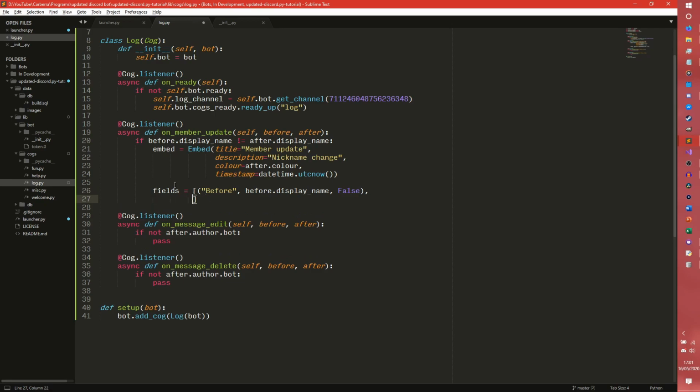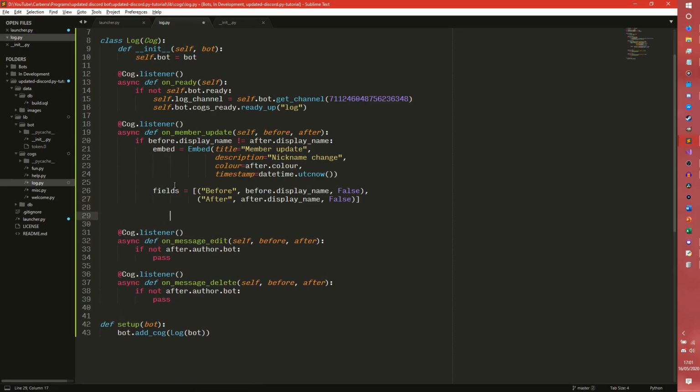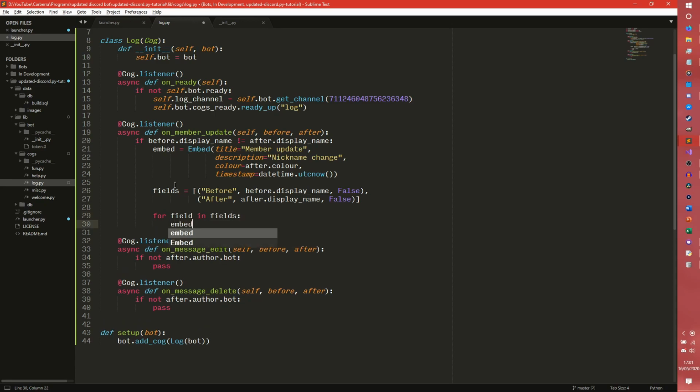And we're going to line it up to be pretty, and then after.display_name, and then we're going to do False as well. And then for field in fields, no, it'd be for name, value, inline in fields, wouldn't it? embed.add_field, name equals name, value equals value, inline equals inline, and we're not going to bother adding a header or footer or anything like that.